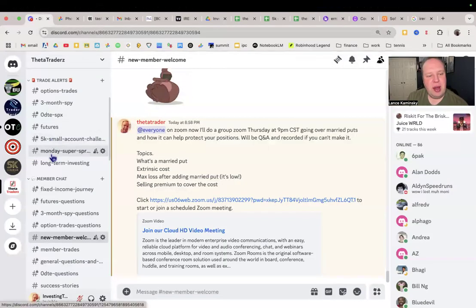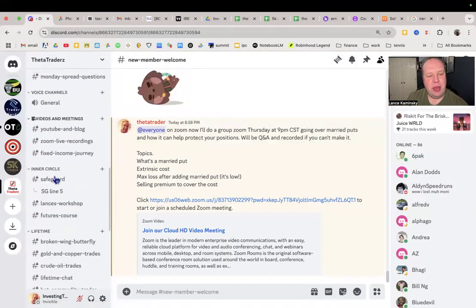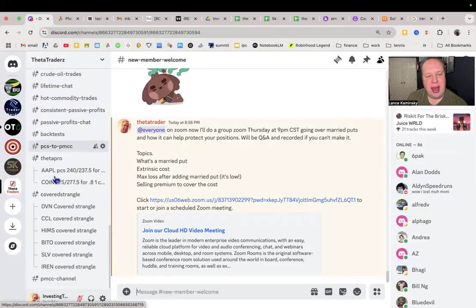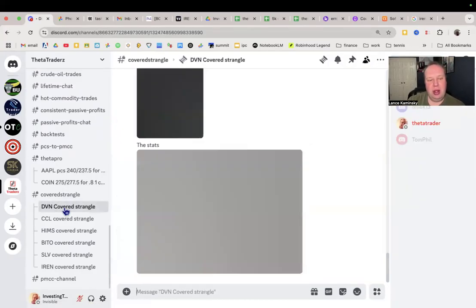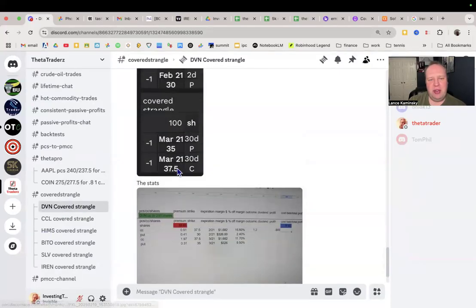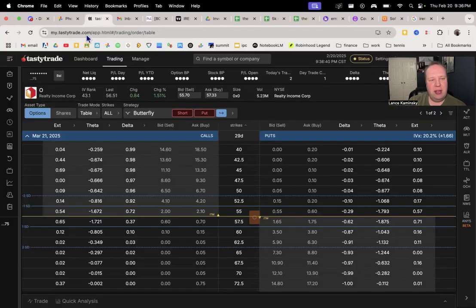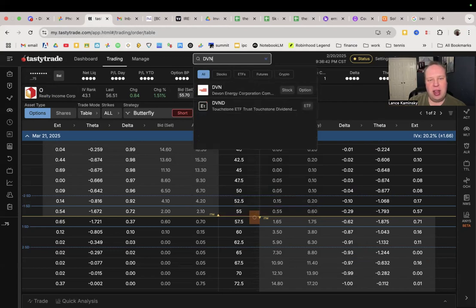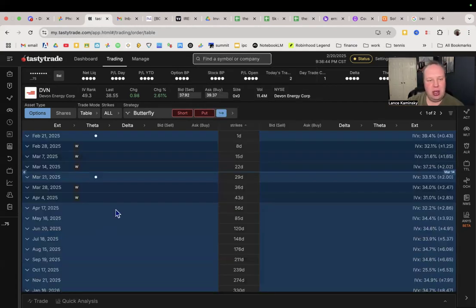For the positions that I'm doing, I purposely do some that are a little bit higher in volatility and some that are lower, so you have a good range to look at and consider based on your risk tolerance. DVN, for instance, has a fairly low amount of volatility. That means it's not going to move up and down dramatically.